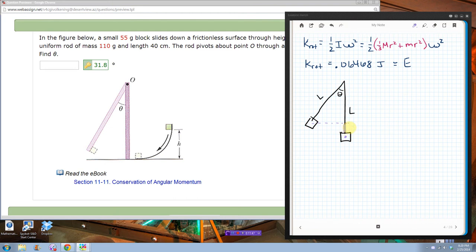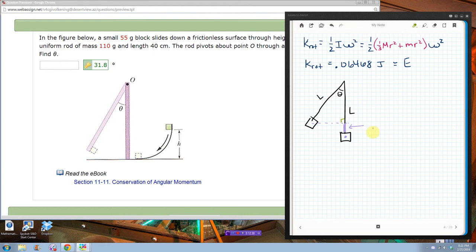So basically, it just gained this distance in height. I just need to find out how much height it gained, so I can find out how much potential energy it basically sucked up. So if this whole thing was L, then this bit is basically L minus this part that's still black. And that part that's still black is adjacent to this angle. It makes a triangle with the hypotenuse of L. So if I do a little trig, this side would be the hypotenuse times the cosine of that angle.